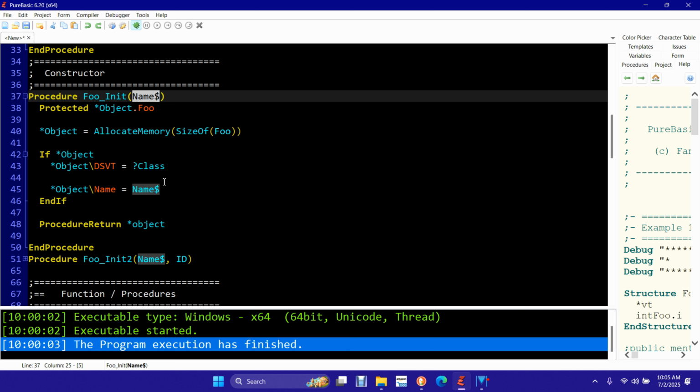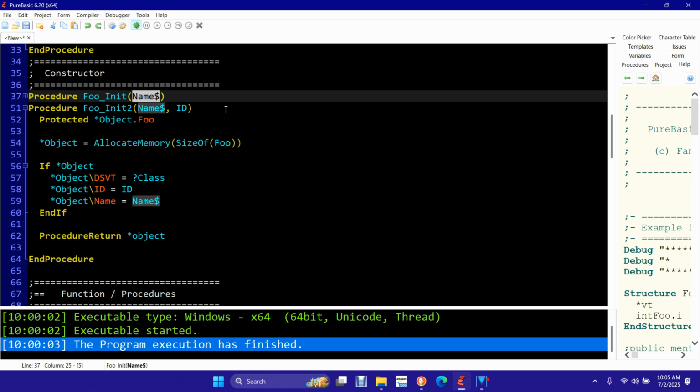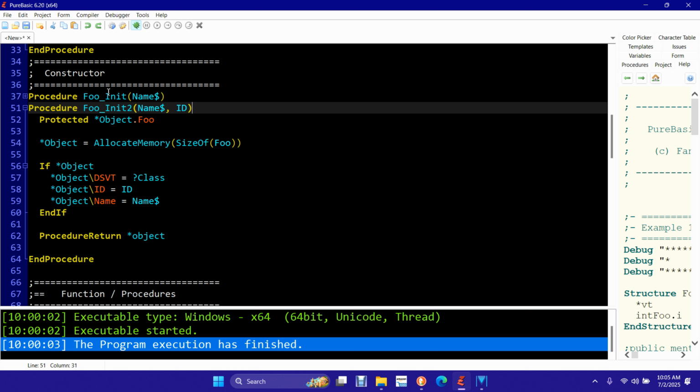Now, the neat thing about using interfaces is you can create multiple constructors. Now, granted, you can't overload constructors like you can in other languages. Every constructor has its own procedure. Procedure names must be unique throughout the entire world of your application. So you have to prefix every single field with the table name to guarantee that uniqueness.